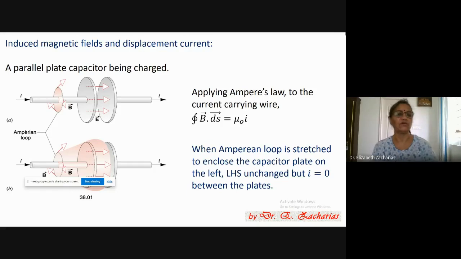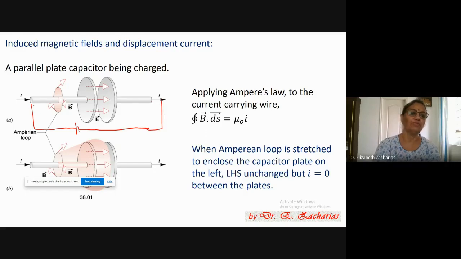For that, we'll look at the first picture here. We'll consider a parallel plate capacitor. Only thing is, in this case, the two plates are going to be circular in shape, and they become part of a circuit. So you're putting them across a battery and you're going to charge them. When you do that, the current will be in this direction, as indicated here. This is how the circuit will look.